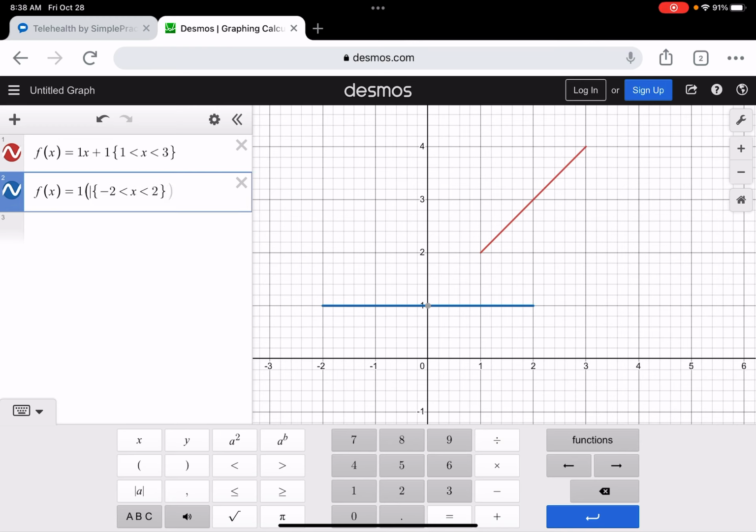But could someone tell me, is my top going to go like this or like this? Down, right? Good. So on my paper, what does it need to be for it to be down? What does the a need to be? Look at your paper. Look at that little upside down U. What does it tell you? How do I get an upside down U? It needs to be a negative. So this a, the number in front of the parentheses, needs to be a negative number. So instead of a 1, I'm going to put a negative 1.